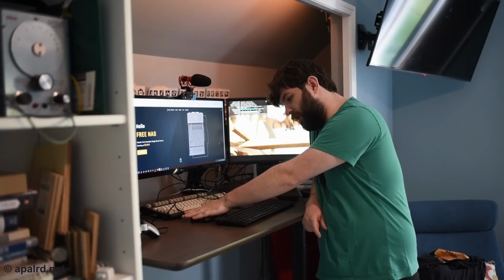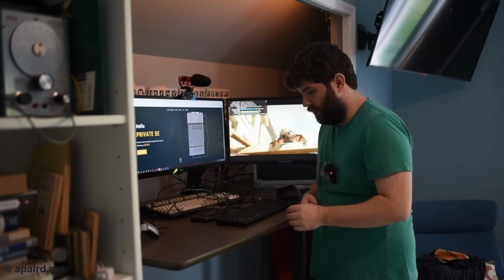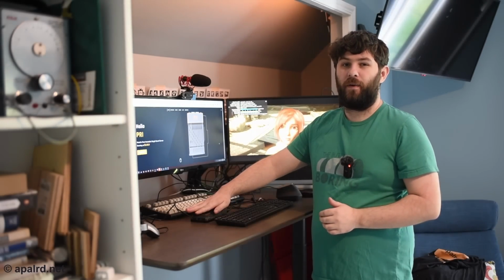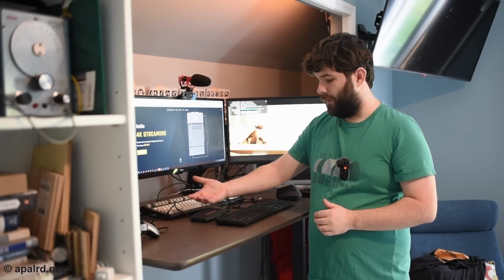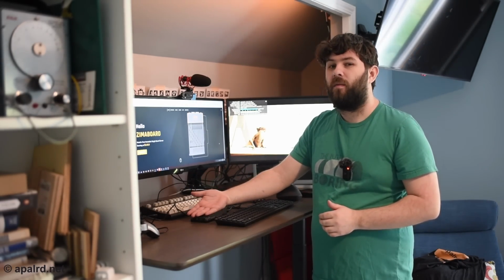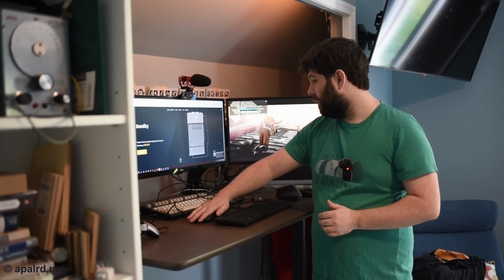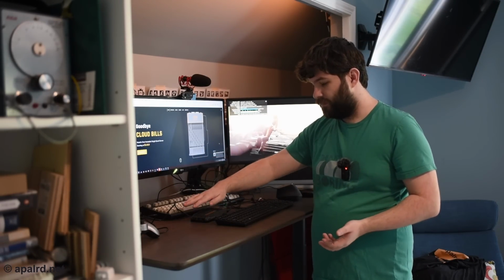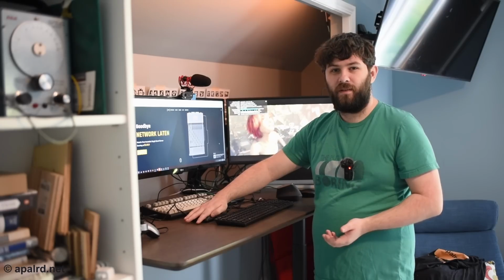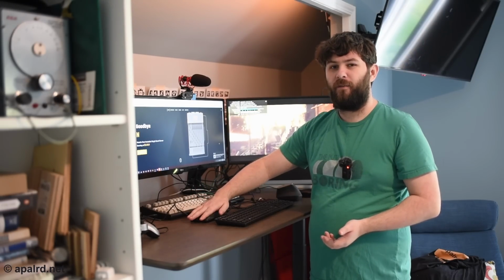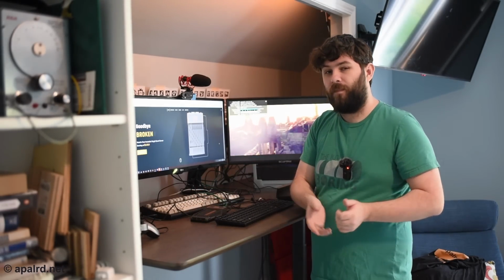It's getting pretty toasty doing this. I was not expecting this much from a low-power CPU like this, but it's actually quite warm. I can hold my hand on it, but something to be aware of if you're doing anything intense is that it does get hot and it needs that aluminum heatsink, or I'm not sure if it's aluminum. Whatever metal it is, it needs metal. So how about PCI cards?